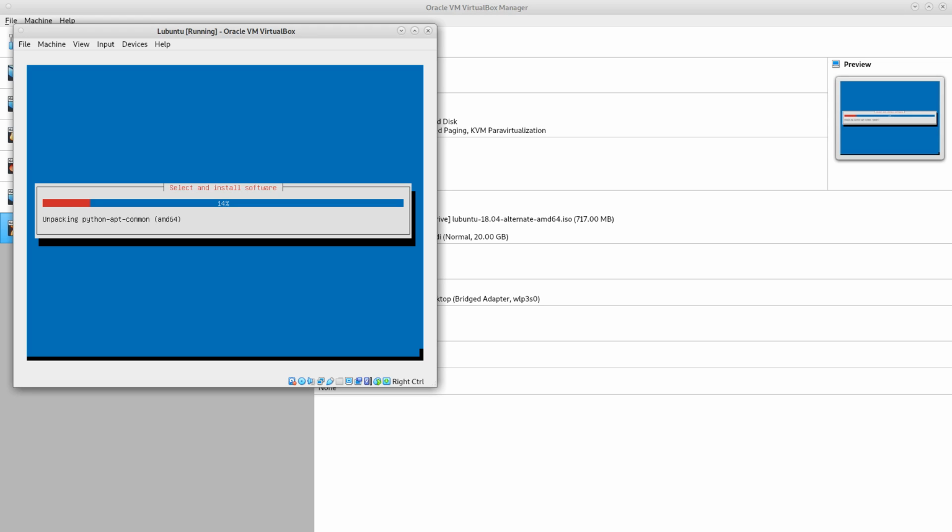This process is faster because it's only additional packages. The base system is already installed. Now it installs packages. I believe these packages are installed from online repositories. Some of these packages are larger, some are smaller, but they also will be installed now.